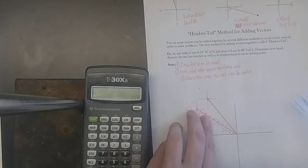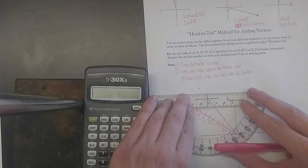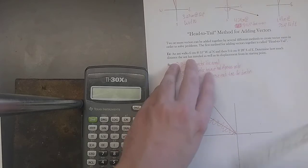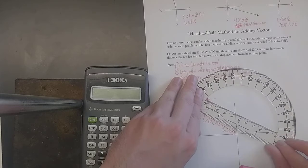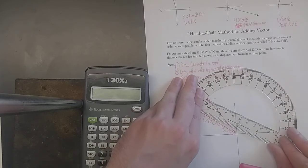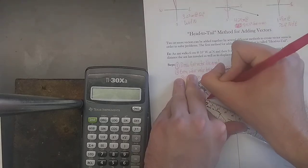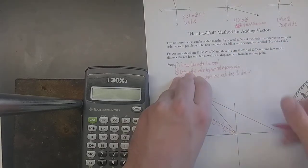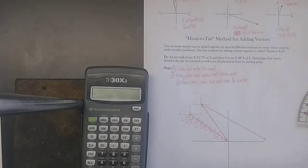Okay. Now, 28 degrees south of east. This one I had all set up right, but I was starting from the wrong spot. There we go. That makes more sense. 9.4 centimeters. If you notice that you were off with something, it's not a bad thing, you can always go and fix it, but that's why you want to check your work before you draw, because it's very easy, as you've seen, to make a mistake with vector addition since you are drawing like this.